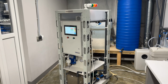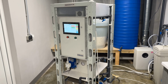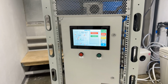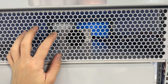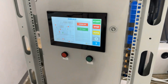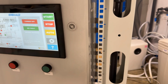Hello, this is Emerald Company, and we would like to make a brief video of connection and startup of the AQUACHLOR system. Let's briefly go through the main parts of this machine. In the upper part there is a power supply, you can see it there. This is an LED display which is in charge of operation. Let's open our body case and see inside.